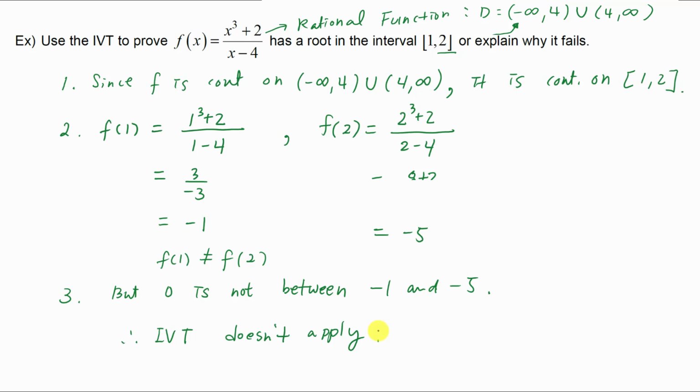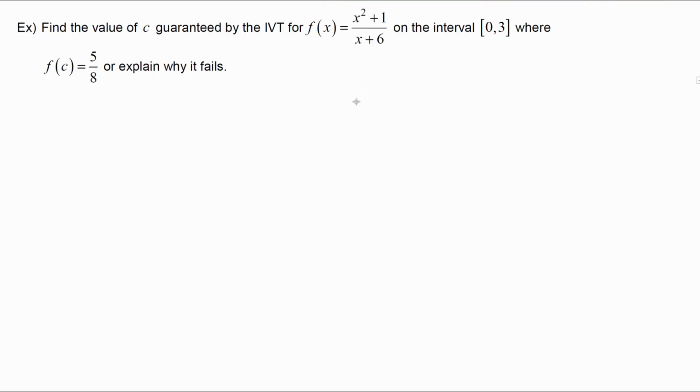We do not know that, because I could have the function value at 1 be negative 1, and at 2 be negative 5. But it could have done this, but we just don't know. Is that right? So you could not say that. Don't say that the root does not exist. You just say IVT does not apply, meaning we do not know whether a root exists or not. All right, just so that you know how to say this.